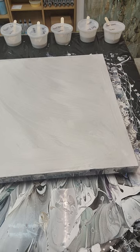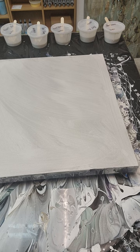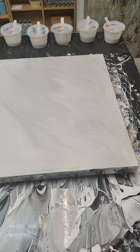That sucks. I will be able to use all this paint as a flow extender or something. No biggie. It's not a huge waste. Well, it kind of is, but whatever. I'm going to mix up some more white paint because I don't have any. And then I'm going to come back and try this again.